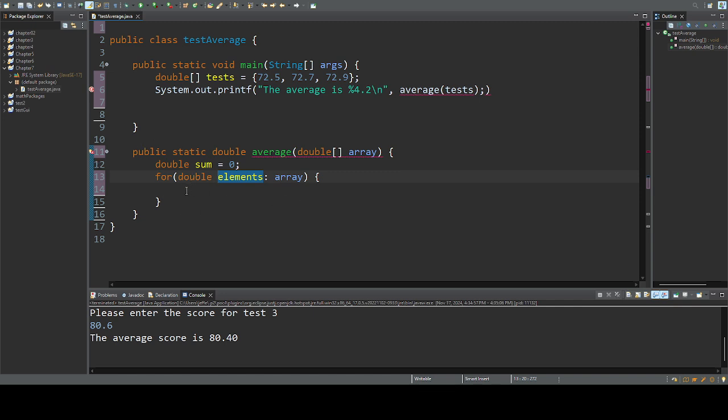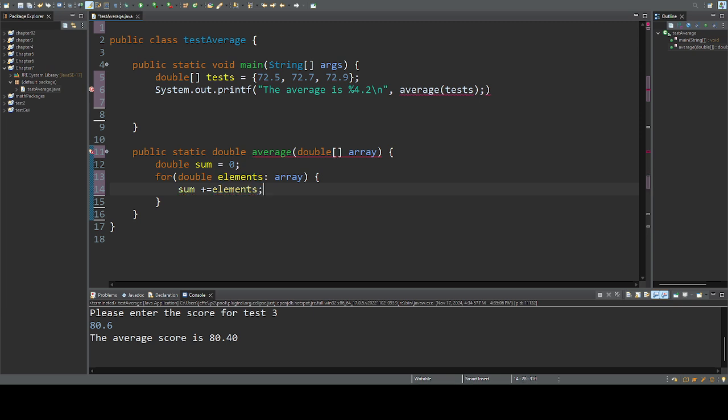So what this for construction does is I create a double called elements, and then by putting the colon array, this loop will work through each part of the array. So what I'm going to say is sum plus equals elements.